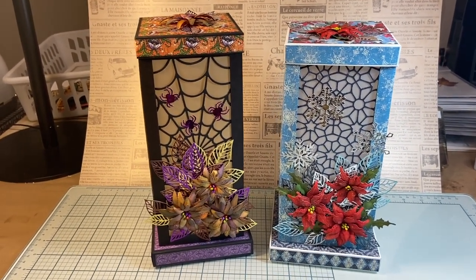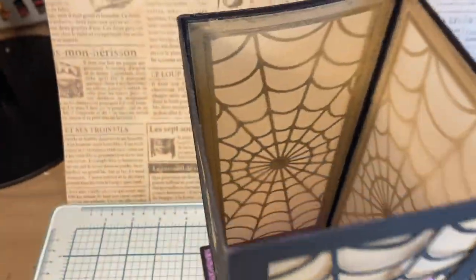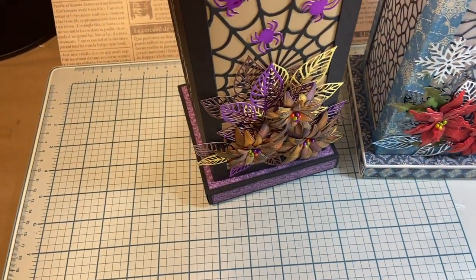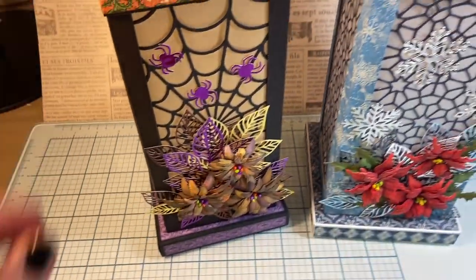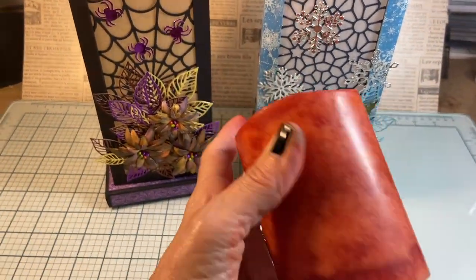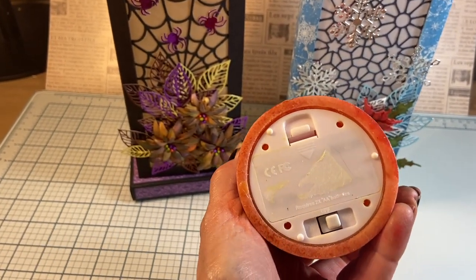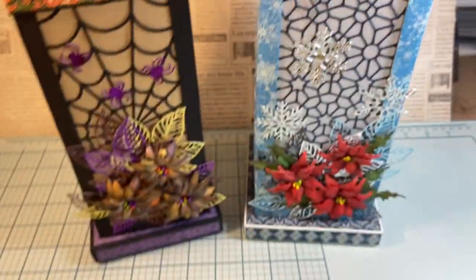But a few things that I wanted to mention, and that is, of course, you can put a little tea light down in there. I've got one of those little battery-operated ones. You certainly do not want to use a flame candle in either one of these. But better yet, I found these larger battery-operated candles. This one happens to be a fall one, but they have them in white and different colors. And there's two AA batteries in there. This one actually smells like pumpkin, so it's kind of cool.